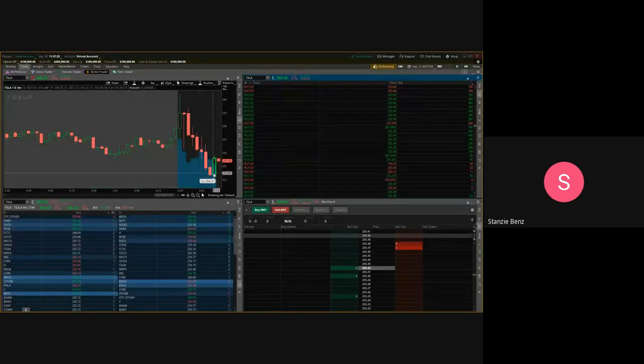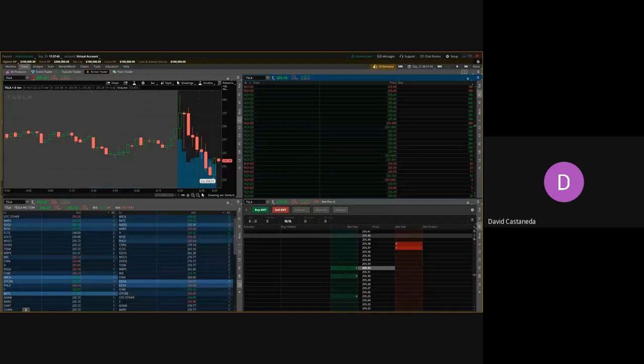Whereas if I saw the price quickly go up, which is what we saw as the tape sped up and the size went up, that supports my notion that we're going to go up. I'll wait for this candle to complete, and if it's a trigger, I'm going in.